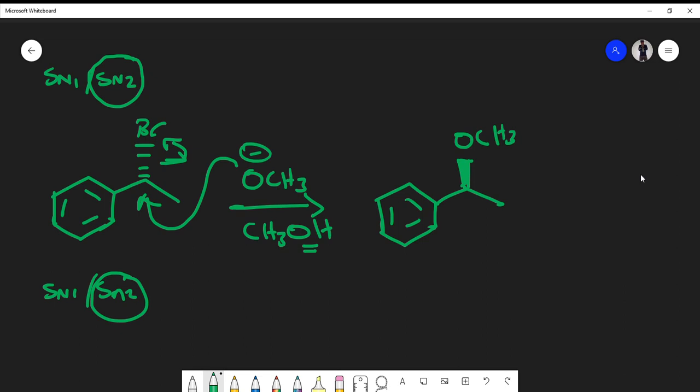In an SN2 reaction, we did say that if you started with an R configuration, because we're actually dealing with a chiral center here, then the configuration will be S in the product, or vice versa. If we started with S as the reactant, then the configuration of the product should be R. So this is a classical SN2 reaction. This one was a little bit of a gray area, but again, we looked at several different things before we made our decision.